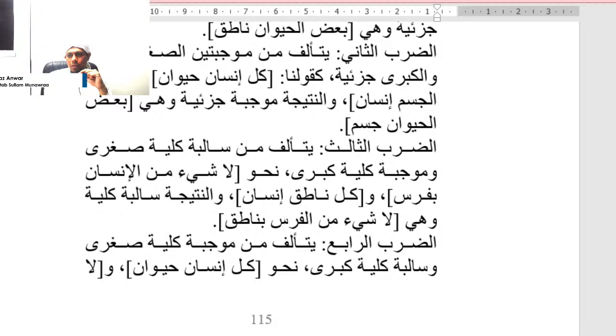So this is an example of what we say. The first premise is saliba kulliya. The second premise is mujiba kulliya. So you have this khissa here, but it is just one, and it is followed by kulliya. So no problem. What is the problem if there are two khissa, negativity and particular? In this situation, no problem, no issue, because it is only one saliba. So this is the third example.